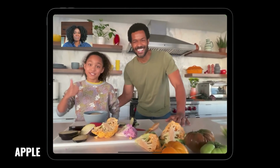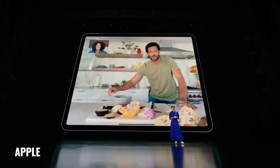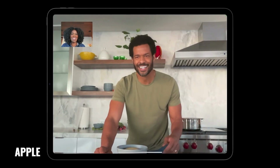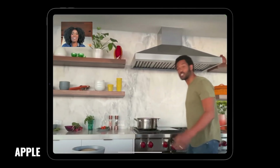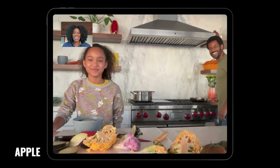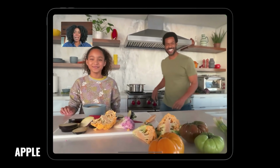And let's say you move from the center to the right, it's gonna change the field of view, make it wider, and then as you get closer, it's gonna go ahead and zoom in on you so you're always perfectly framed. Then they have this thing where if another person comes into the frame, the AI on the iPad detects this other person, and it's gonna make the frame wide enough to include that person. So they show a dad and a daughter, and when the dad was alone, the camera was focused on him, but then as soon as the daughter came into the frame, it expanded the frame to include her as well. So that's something that's gonna be pretty sweet.